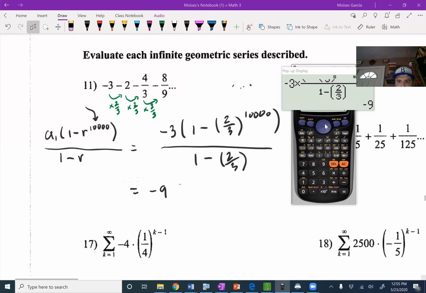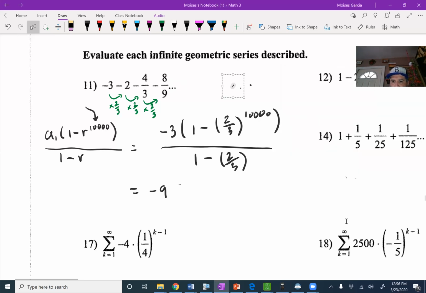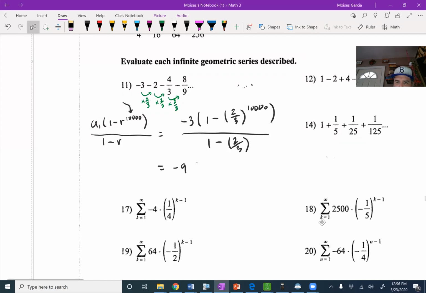It's going to give me that estimate that it's getting closer to -9. If you notice, I could decrease this power. Let's go back to this problem really quick and make that power slightly different. Let's say I take off a 0 here. I don't think it'll make much of a difference. I'm still going to get close to -9. Note that if you put a pretty big number here, I'll suggest always using 10,000 for any problem like numbers 1 through 20.